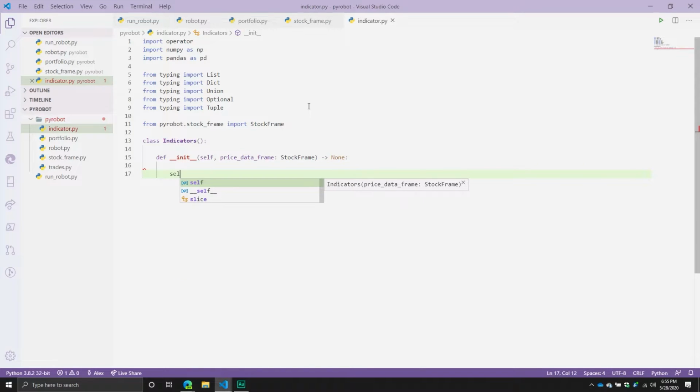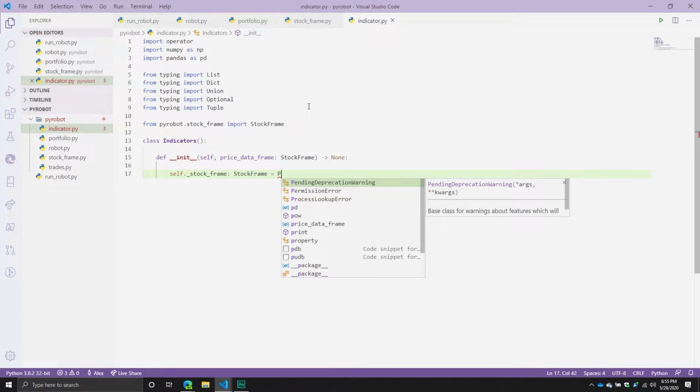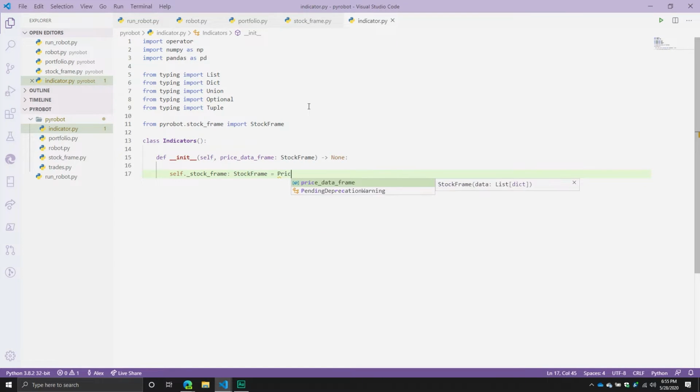Okay, and then from here, we're going to start defining some of our attributes. These will actually be private attributes, and it will make a little bit more sense once you start seeing how I'm defining my properties. But for right now, anything leading with an underscore is usually considered private. And so that's a nice, easy way of defining that. And then from here, we are going to say this is a stock frame object. So our stock frame object will be the price data frame that we pass through. Sometimes I've debated if this is actually a little bit necessary. It's weird.